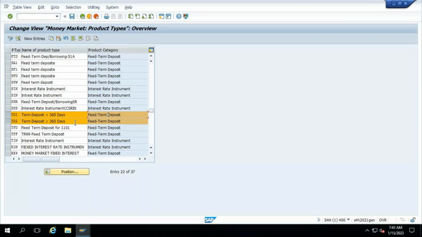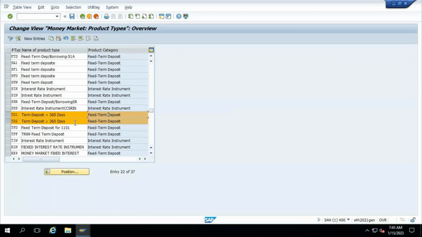So this is the way you have to design your product type in a unique way, whatever way the requirement comes. Your customer may say that they want to segregate in a three-way split: long term, medium term, short term. Then you have to create your product type in that way. So normally we do not use the standard product type. We always copy the standard product type and create our own based on the requirement of the client.